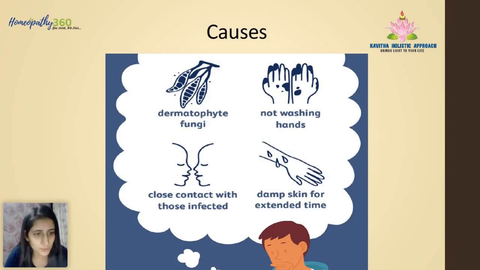The causes are usually what we discussed already: due to dermatophyte fungi, tinea may occur. And when you don't wash your hands regularly, which I think nobody fails to do nowadays because of COVID. Everybody needs to wash hands, and this is a very good habit that we are developing due to this pandemic. And if we come in close contact with a person who is already infected with tinea or has ringworm, then we can also suffer from ringworm. Or if we use their towels or clothes, or come in contact with the affected person anyhow, that can affect us also.